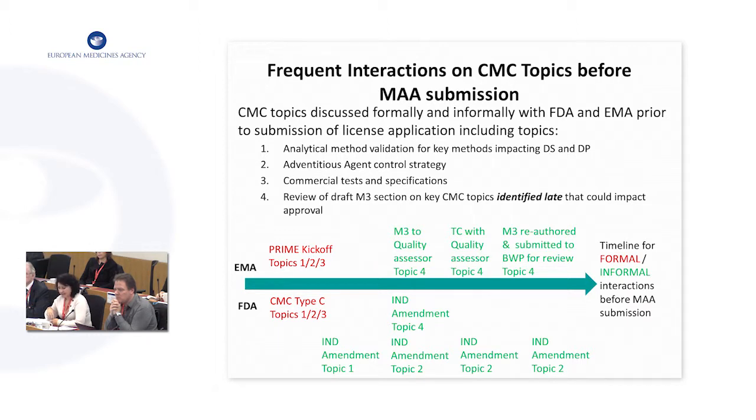And the right balance, obviously, to achieve is to get feedback on key obstacles and risks. So it's very useful to have the flexibility of both informal and formal interactions with both agencies to ensure the company is aligned. The informal meetings, of course, were more flexible and really very valuable. They weren't restricted by any formal meetings and timelines. The key issues were discussed in a timely way. And if you compare that to the standard centralized scientific advice taking maybe 70 days or even 40 days in the truncated process, formal briefing packages, presentations, this is a very good approach.